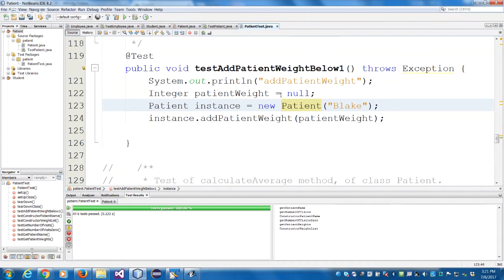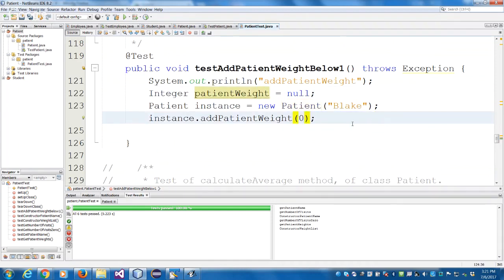You can use your own names. The patient weight is... what are you expecting? It's an integer. I won't even need it. I'll try to add a 0 here. So if you wanted to use an integer, you could make this a 0. Maybe that's better. Let's do that so that I'm not even using hard-coded data here. Okay. What are you expecting?